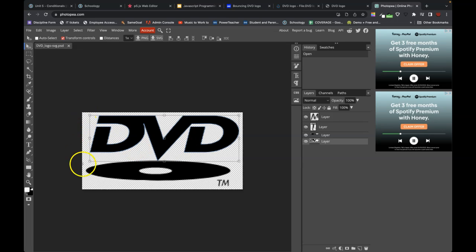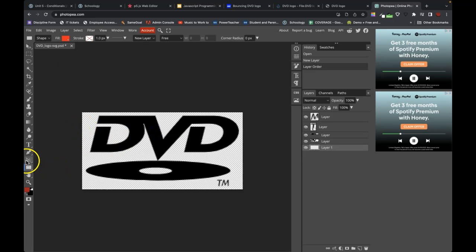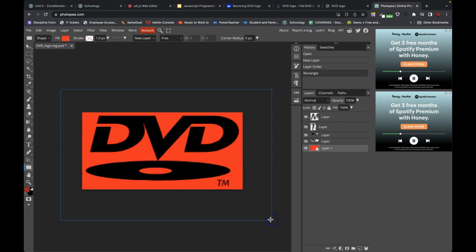Okay, so it already pulled it in as a checker. And if I want to make sure that this is transparent, an easy way to do this is I create an extra layer, and that's using this right here. I'm going to come here to create a shape, and we want to just change the color. I'm just going to pick some ugly color to make a square, and I'm just going to drag this behind.